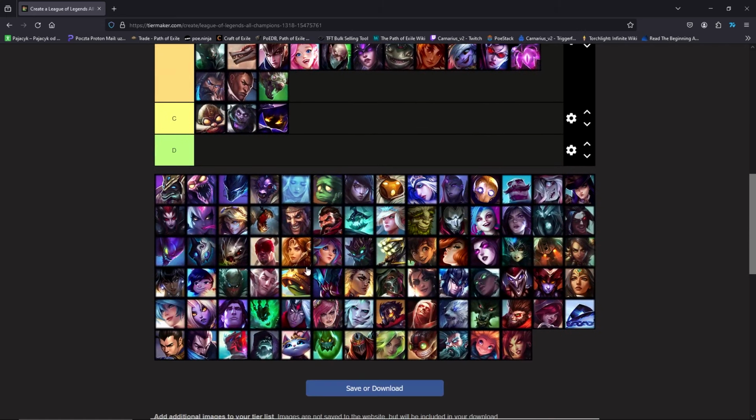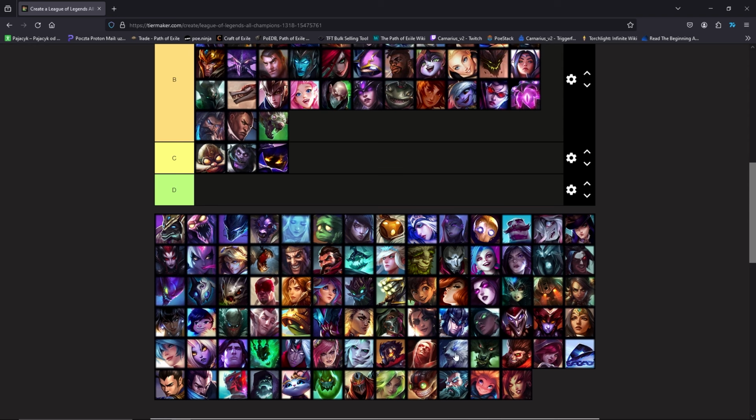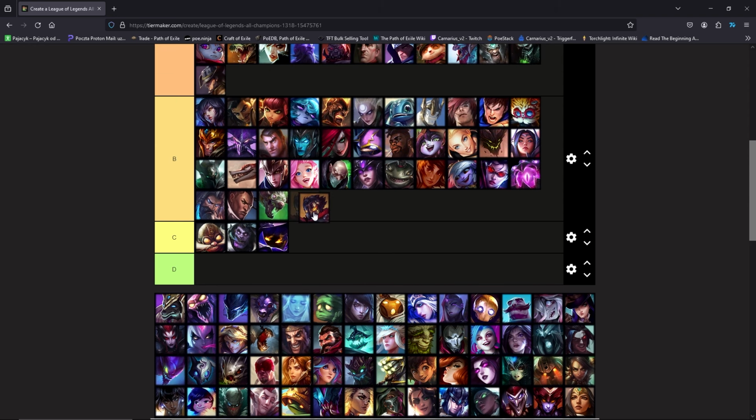That's it. Viktor, Vi, obviously no. Viego, no. I mean, insanely occasionally you're gonna see this champion in top lane, but just too rare. Viktor, very easy B.